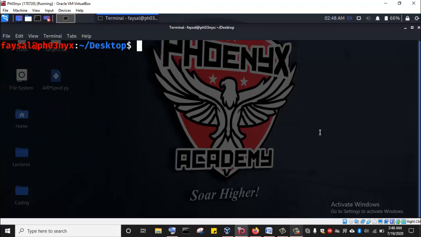Now to make use of Nmap to scan those IP addresses contained within the targets text file, I'll enter the command sudo nmap followed by the switch -iL, and then I'll supply the absolute path to the directory that contains my text file, which is /home/faisal/Desktop, where we have the text file called targets.txt. To speed up the process I'm using timing of 5, which is the highest timing option, and then I will just hit enter.